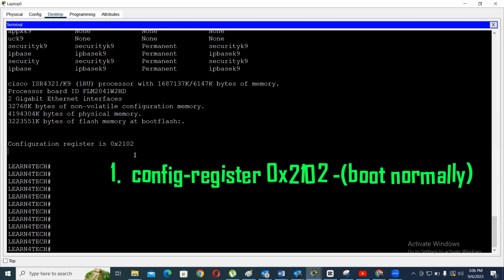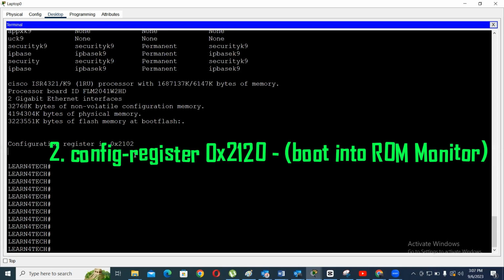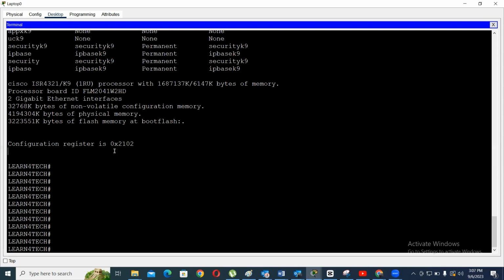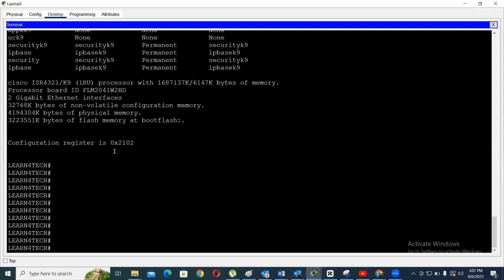And we have another register, 0x2120, which is boot into ROM monitor. And we have another register, 0x2142, which means ignore the content of NVRAM. Currently we are on normal boot.